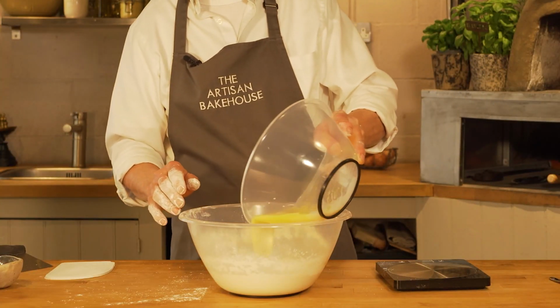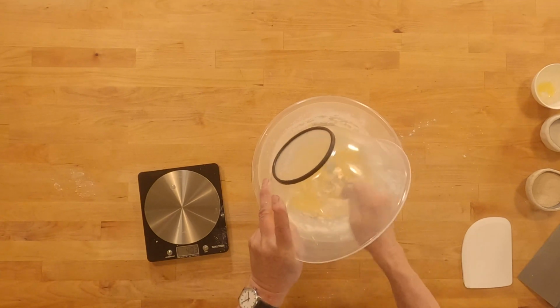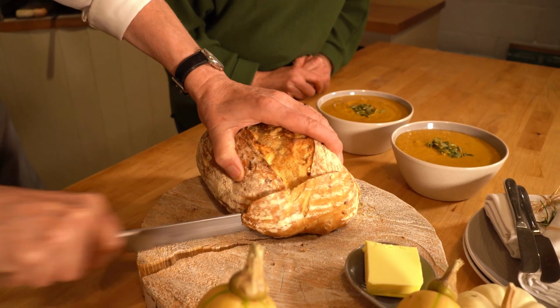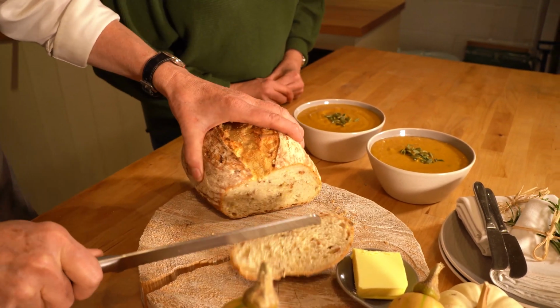They're great as an introduction to an enriched dough because, again, they're fairly straightforward to make, but you get a fantastic product at the end that you really want to eat. Lovely. Look at that, fabulous.